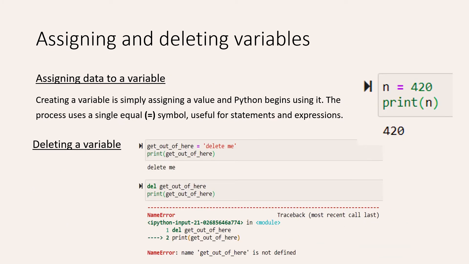So how can we assign data or information to a variable? It's very easy. On the left-hand side you define the variable name, or we could say the storage unit name, and on the right-hand side you decide what you want to put in. In this case, we stored the number 420 in N. And if you want to delete a variable because you don't need it anymore, you can just use the delete function — it's called DEL — and then you apply it to whatever variable you want.